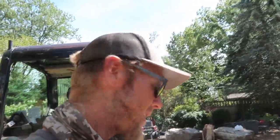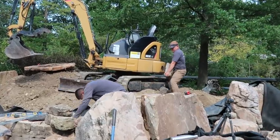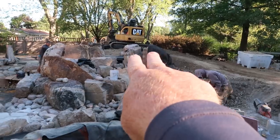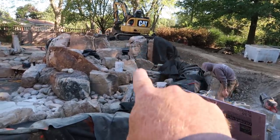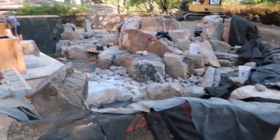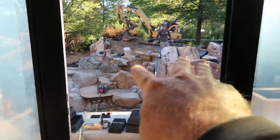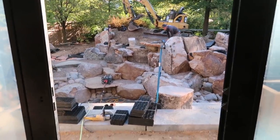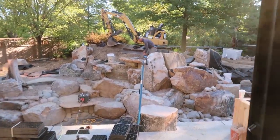This project is turning out incredible, and we are having a blast putting it together. We've got a big waterfall coming down through those two rocks over there, which will have a totally different effect than the big waterfall over on the side. Look at how great this is gonna be from inside the house. That is framed right up, and that's a good 4 foot drop coming down right there. So you get to see it from all the windows inside the house.